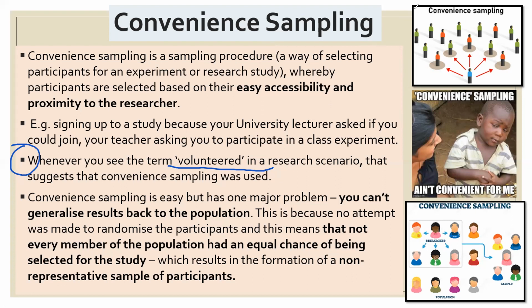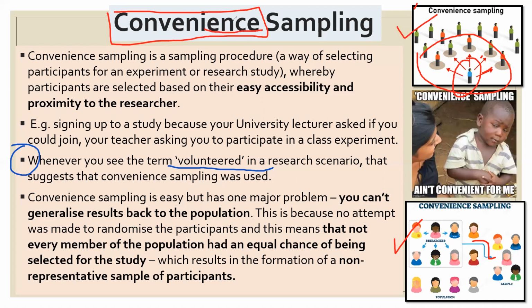And both of these diagrams, this diagram and this diagram, show you that it's about choosing people who are close to you. So if the researcher, for example, is this person here, they're choosing the people that are closest to them, the people that are easiest for them to access, the people that are convenient for them to access. Just be careful with this terminology because it's convenience with an E-N-C-E, not convenient.